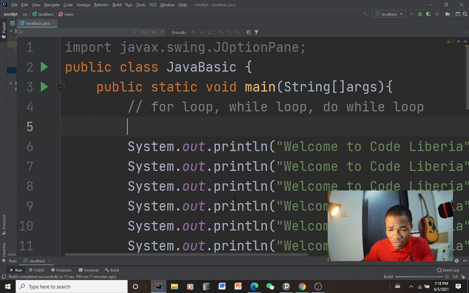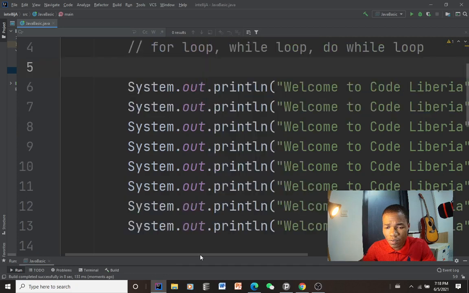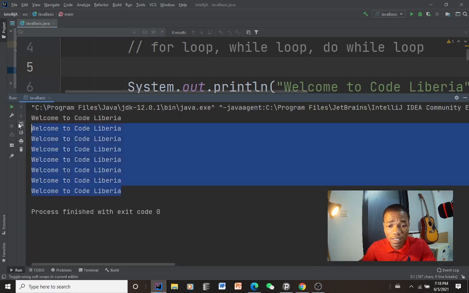Let's wait a little bit, the code is actually running, so let's wait to see the result. Okay, here we go. Now you see, welcome to Collaborator, welcome to Collaborator, until it reaches the number 20. We don't have 20 to be precise, but this is just an instance or scenario, right?